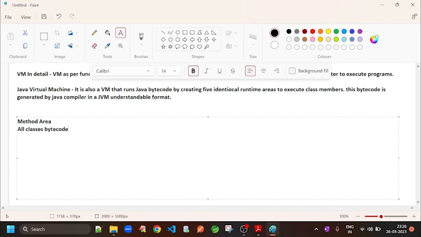All classes' bytecode is loaded and stored in this runtime area, and all static variables are created in this runtime area.